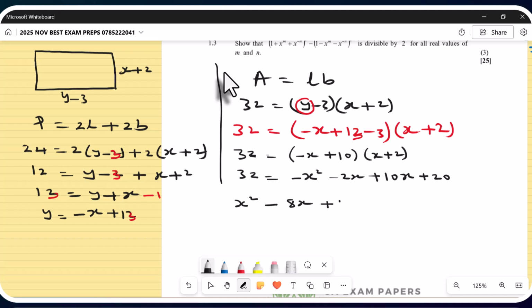So we're going to have y equals, now x is 2 here, negative 2 plus 13. What do we get now? We get y equals 11, right? Or when we use a 6 here, we're going to get y equals negative 6 plus 13. What do you get here? It gives us y as 7. So that is it. So y is either 7 or 11, for x = 2 and x = 6 here.